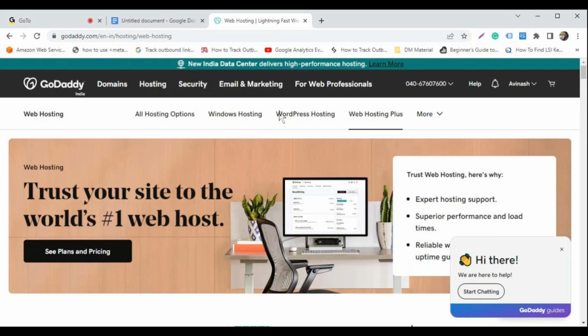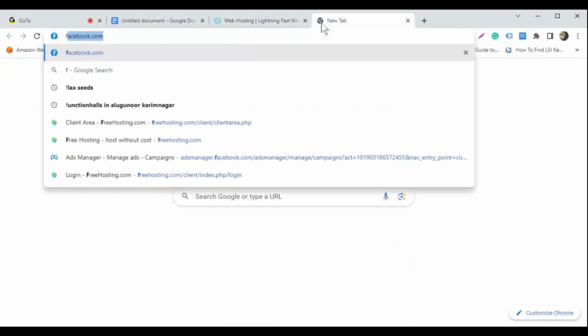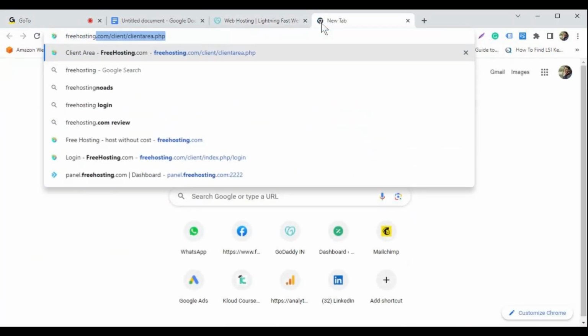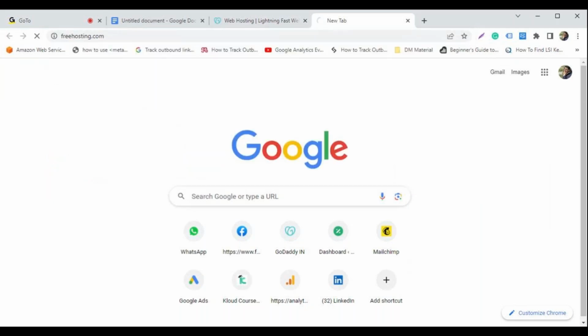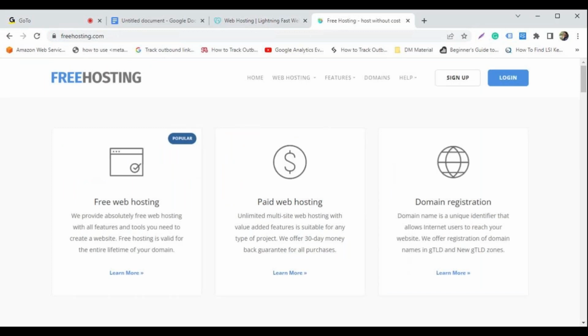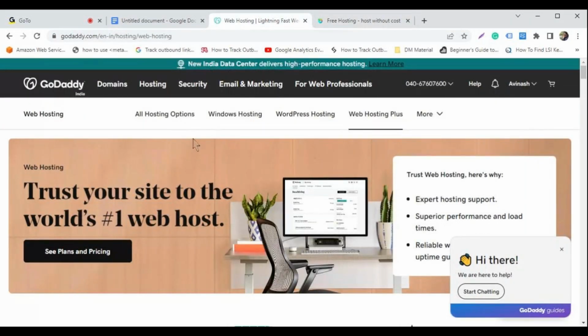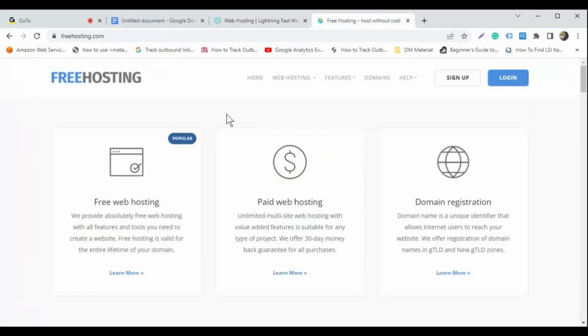We have free hosting sites. We have this site called freehosting.com. Just sign up on this site and then we can host our site here for free. The site might be slow, but it is free for learning purposes. We can use this free hosting site. I hope you can get the domain, then we can start hosting and go through that.